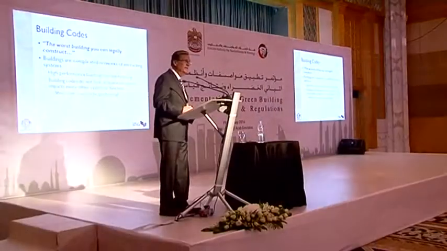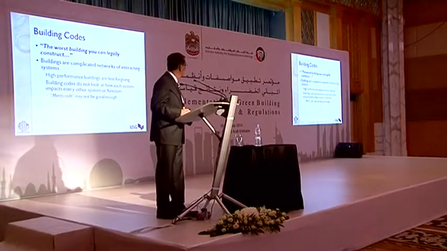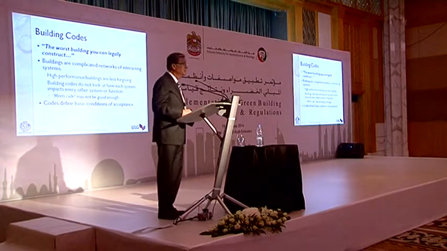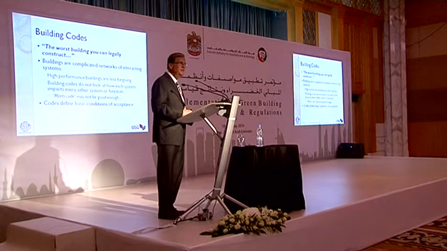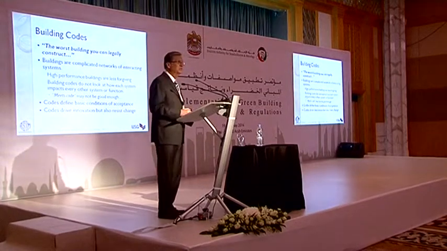So building codes do not look, as a rule, at how each system impacts every other system. And the designer of such a building needs to bear in mind that simply meeting code may not be good enough for a building to meet the goals of sustainability and green construction. Codes define the basic conditions of acceptance, but they set a level which may not be sufficient in all particular applications. Codes drive innovation, but they also tend to resist change.